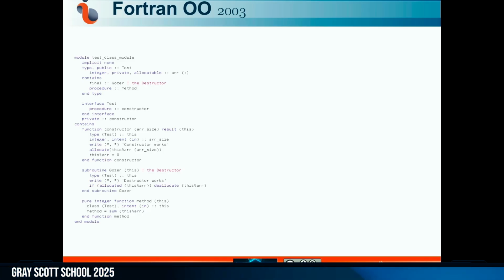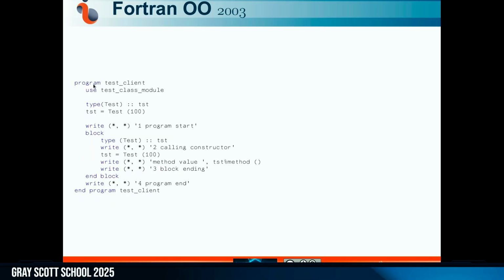Okay, so a brief pass on the object-oriented aspect of modern Fortran. You can have a public type in your module test, which will have some allocatable component. This type being extensible, it will have a destructor.